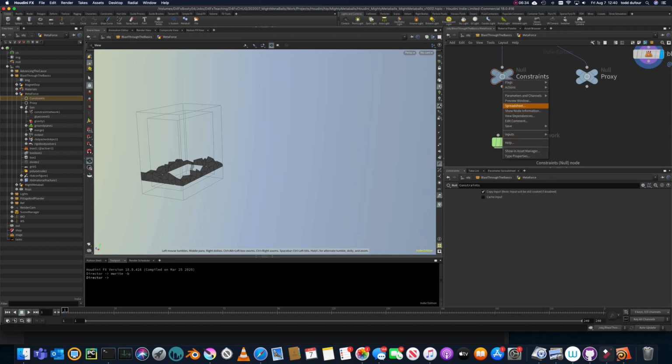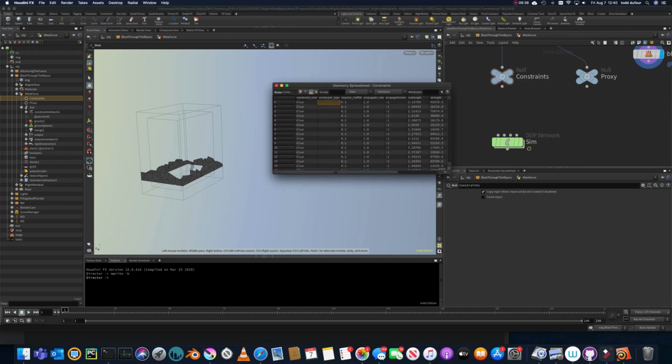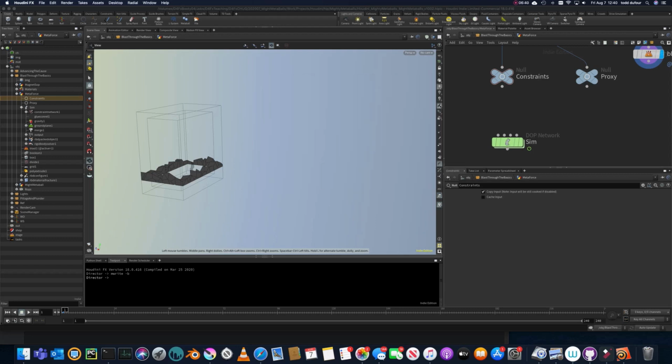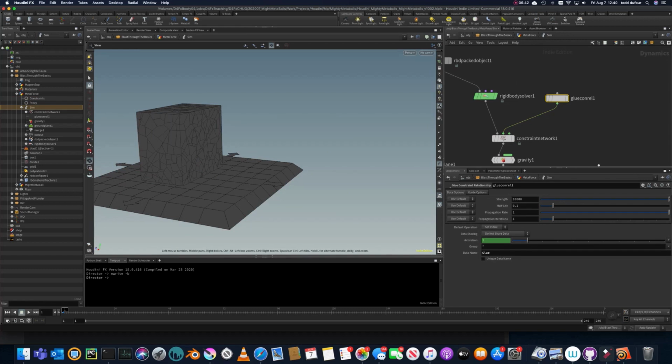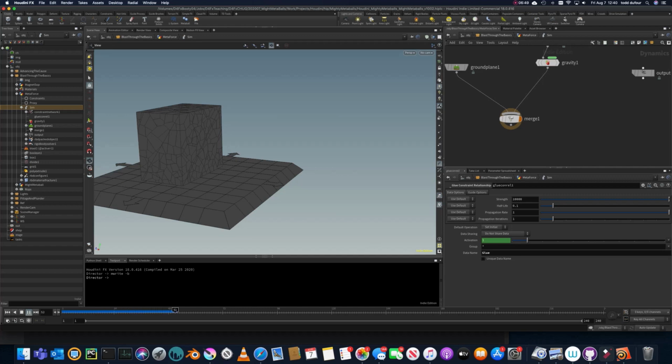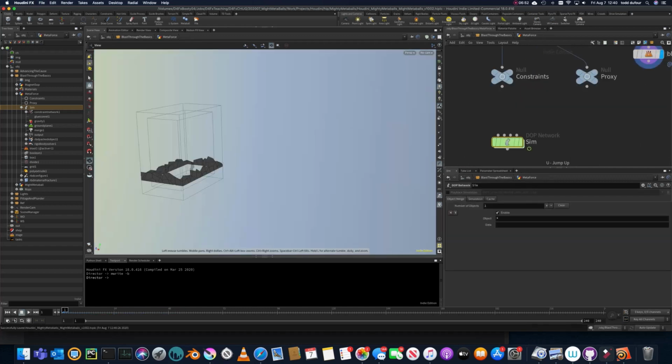We're going to go up and we'll look at our constraints. Right click and go to spreadsheet. And you'll see constraint name is glue. That has to match with this. So very important. Now if we run this in, we'll see that our building just sits there and does nothing, which is what we're expecting. So save again. We did something that was valuable and useful.